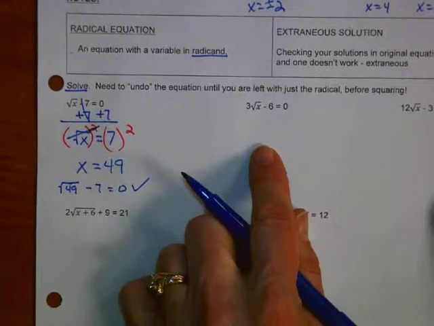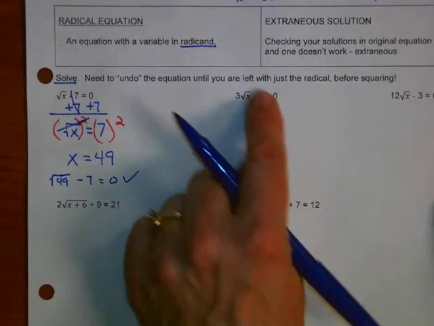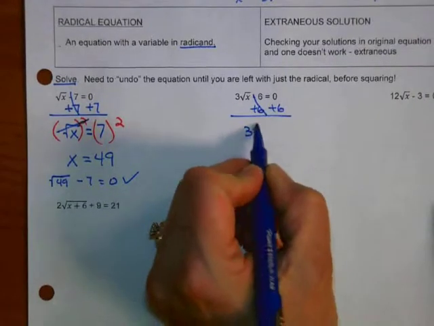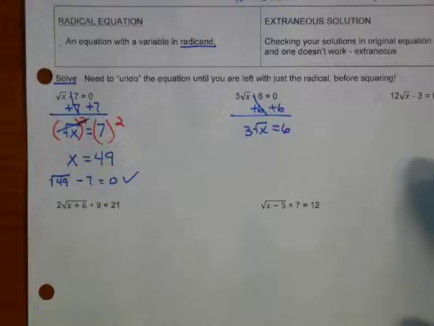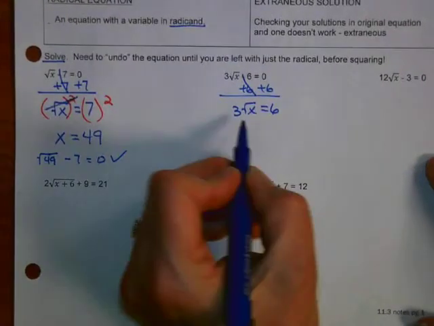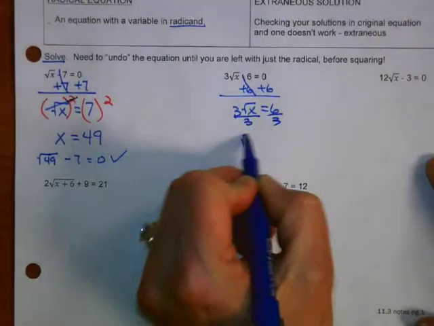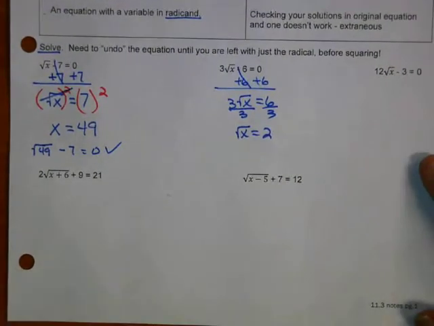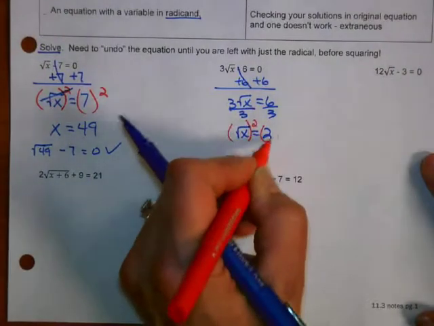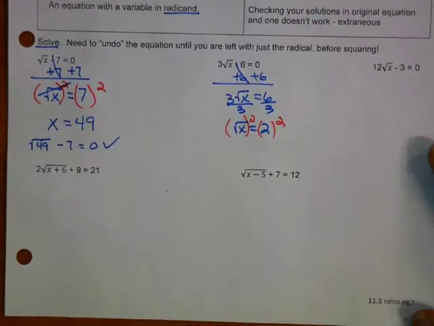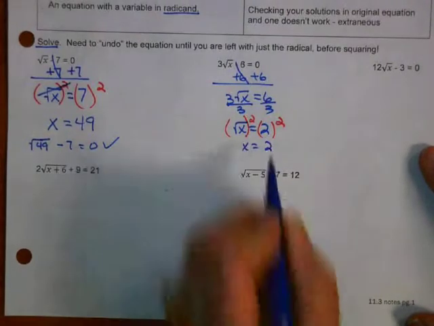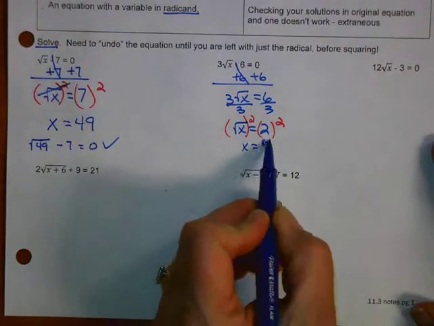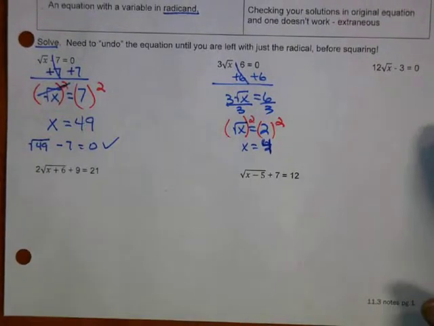Okay. Let's do this one a little quicker. We're going to take apart this equation until we get the radical by itself. Add 6. Now what? Divide by 3. Now what? The squaring, because I want just x. I'm going to square both sides. X equals 2. What? X equals 4. Just checking to see if you're awake. Tony is awake even. You got it, didn't you?